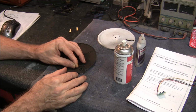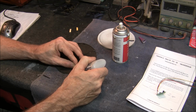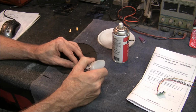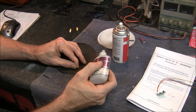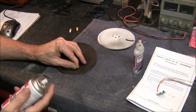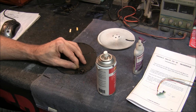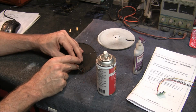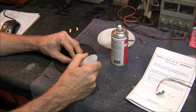I will mention that these SMDs are available by themselves. They're a little bit less expensive. You can buy them not pre-wired. But I highly recommend, if you're not experienced with soldering and things like that, that you buy the pre-wired ones. They do cost just a tiny little bit more, but it's very, very much worth it. I've been soldering for years, and I wouldn't even attempt to solder wires onto these things. It's just too small for my old eyes. Anyway, that option is available to you.